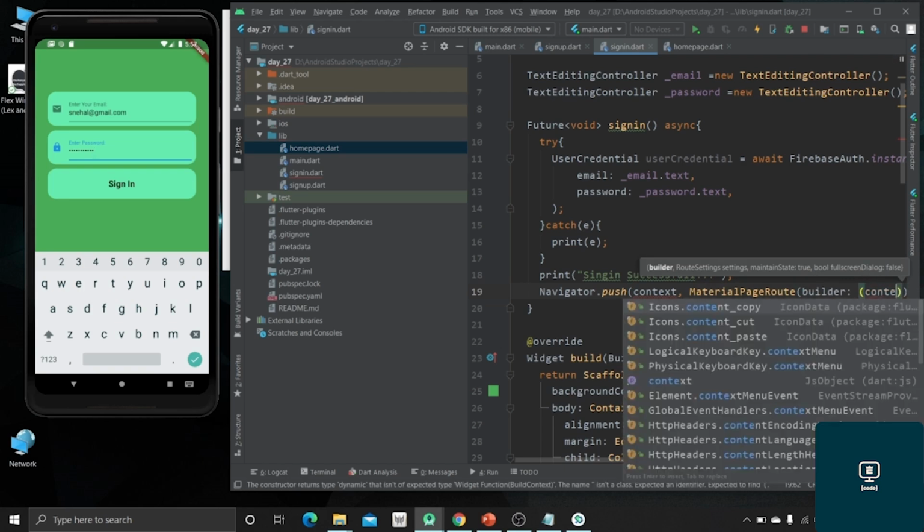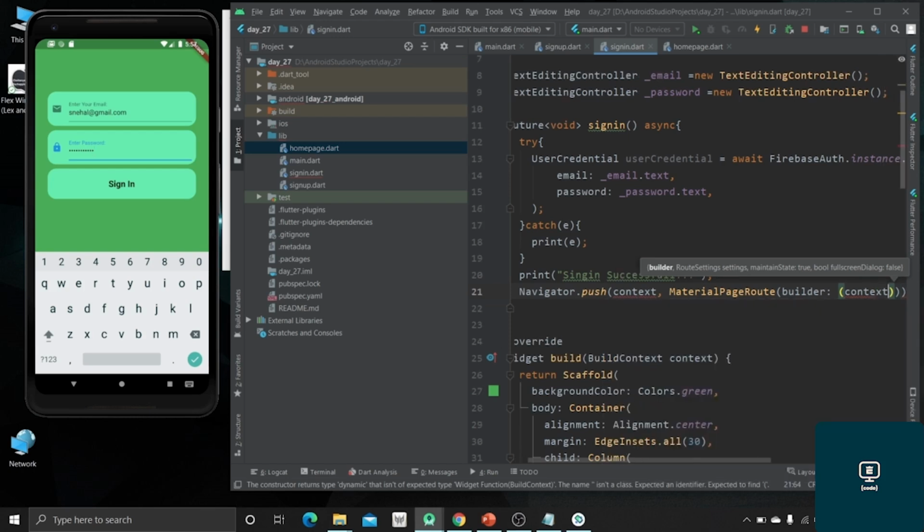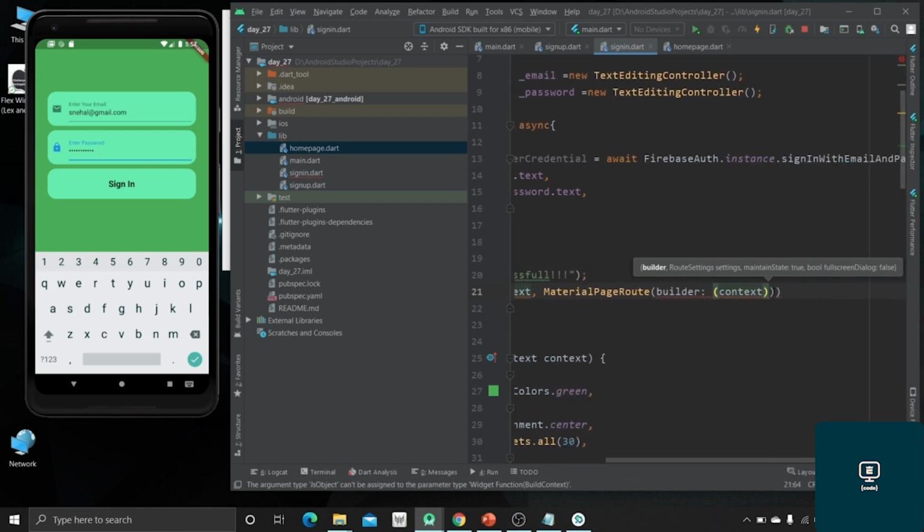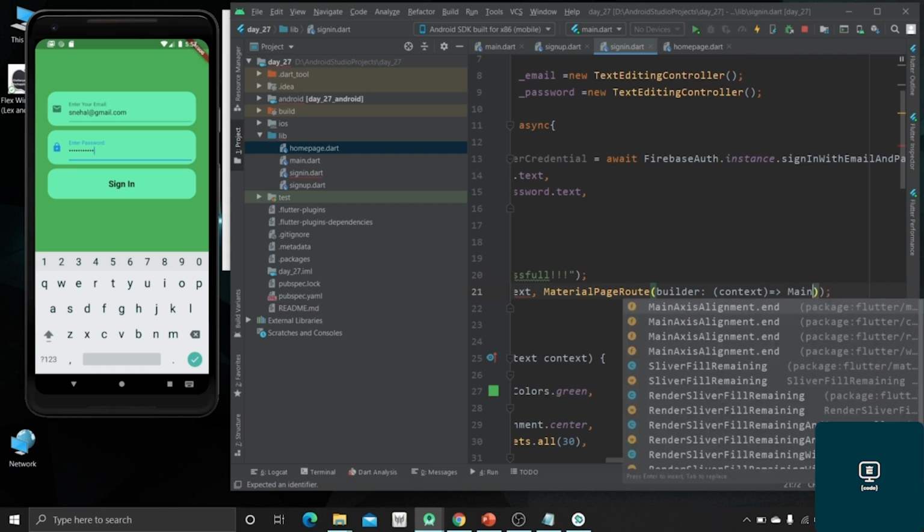So just going to use this context and pass it inside this method. Okay, so here we are going to call the main page.